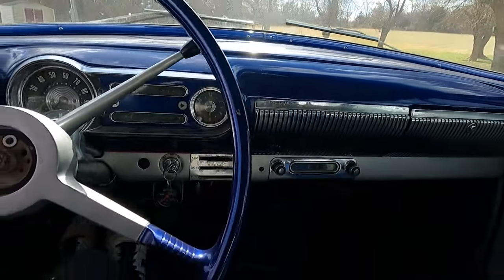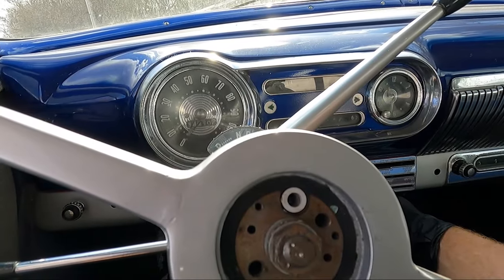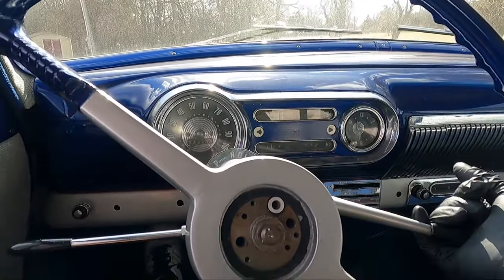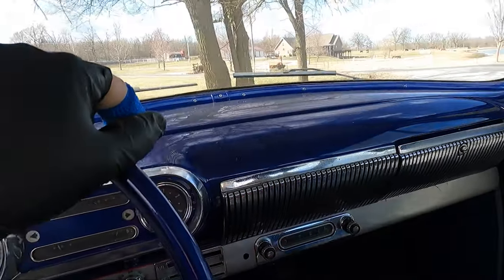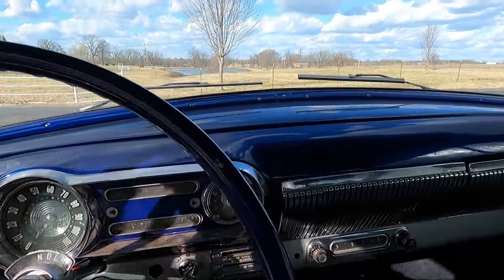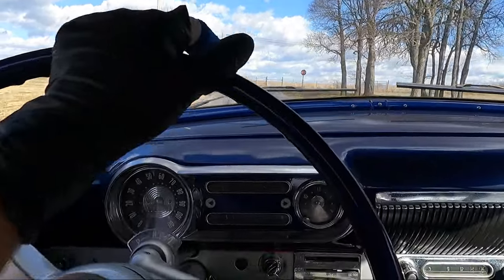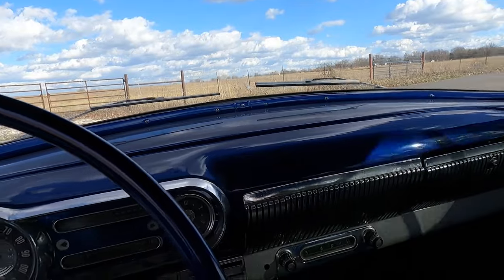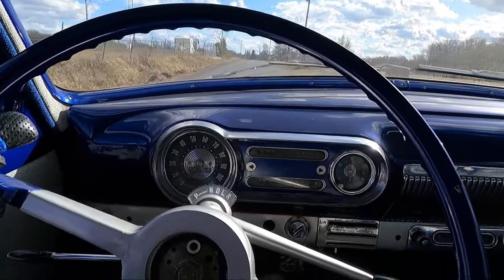I have an electric fan on this thing and I'm hoping the temp gauge works. Nothing like a maiden voyage — makes me crazy. I put the time in and we fixed all the stuff the best we could. Where those stickers were on the tires, they're throwing a lot of rocks. Way better on that transition right there — right here is where those old wheels were rubbing really, really bad. No issues at that spot. That was our problem. Let's try to get it up to speed and see what happens. Nice little bump there. No noises. Steering's a little loose in my opinion — maybe it's just this ginormous wheel. It doesn't act like it's shifting into third. Maybe I'm already in third.